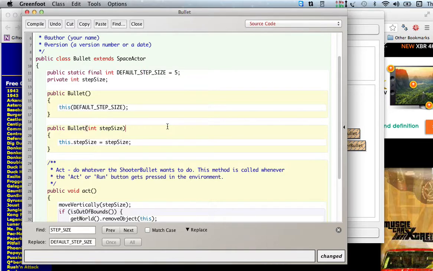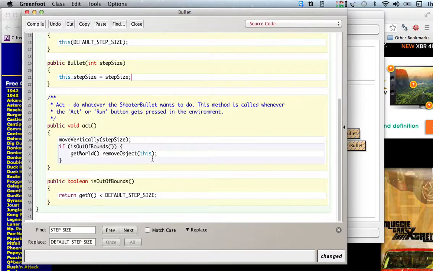So this just makes more sense. This will remind me, oh, okay, this is what I want as my default, but whatever's in step size. So if I don't give a step size to the bullet, then it's going to have this as the step size.